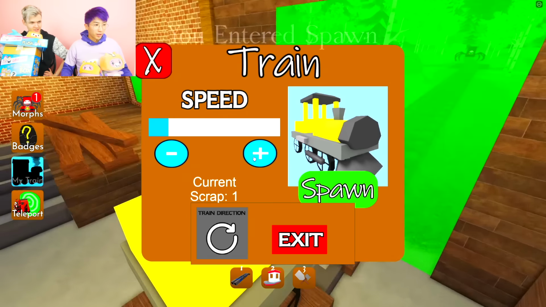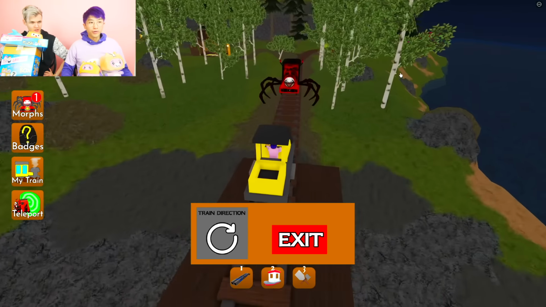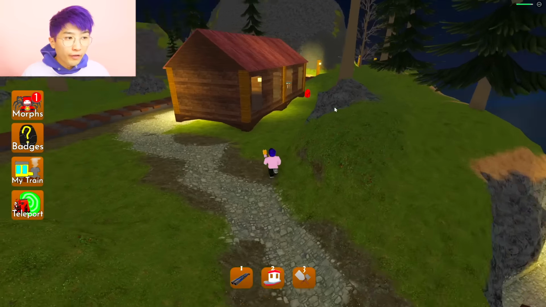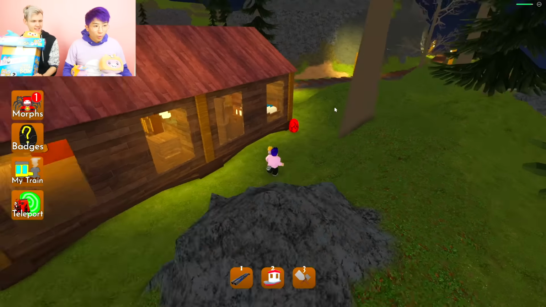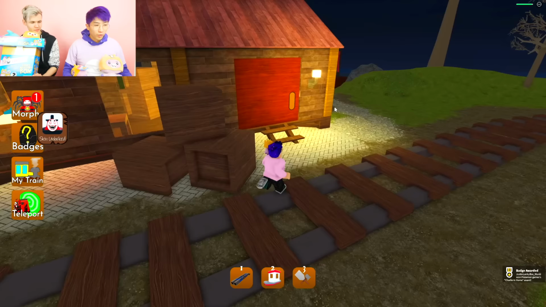I'm gonna spawn my train. I'll upgrade the speed again. Okay, now, what we had to do is drive past Charles, and there was a bunch of eggs. All right, nice. And now it works. There's an egg over here, dude. Oh, wow, a red egg. We gotta hop over here. And there's an orange egg here. Yo! This is lit.